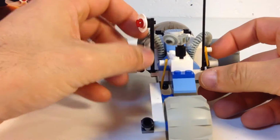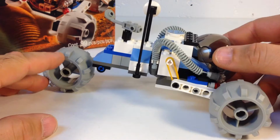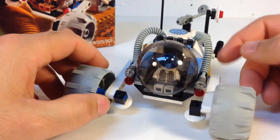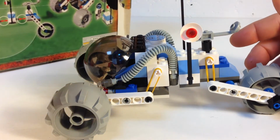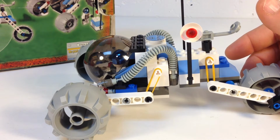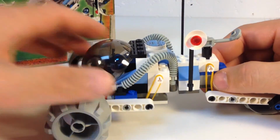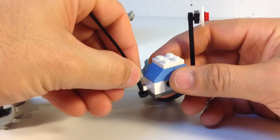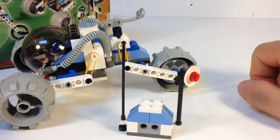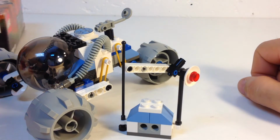It just goes there. Little probes, antenna, get the old metal detector thing here. And these little lights on the front and these hoses. I think the hoses make it look neat. And then he can take his equipment off and do some research here or whatever. That's what I think this part is supposed to come. Well, how's that supposed to do? You separate this like this. And then put this back on like that, and then he can drop this off to work on it. I mean, how's he going to lift that bike by himself to do that? So he can still go around like that. So that's the features of it, or what you get.